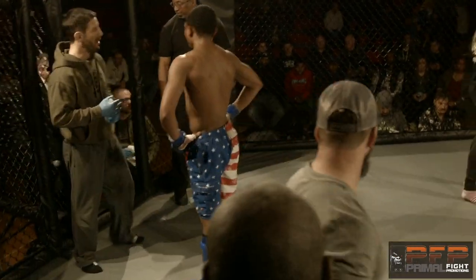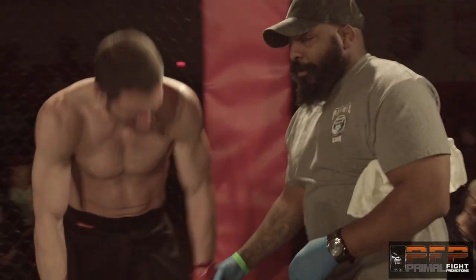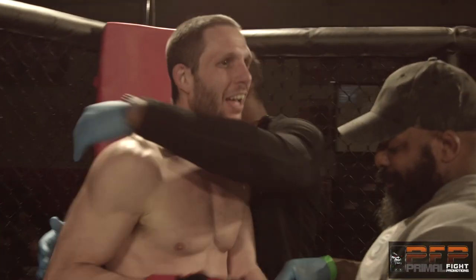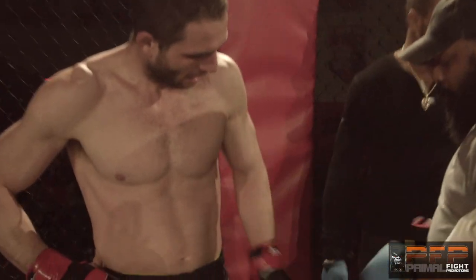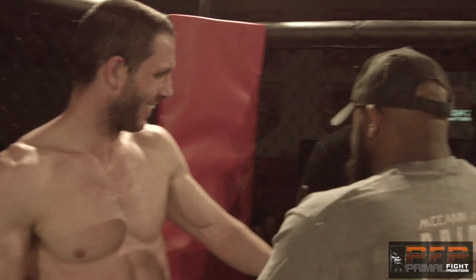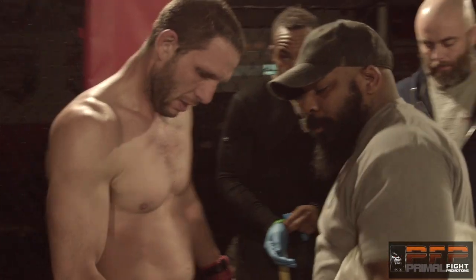I was appreciative of some of the techniques Seth was trying to go for from the ground. I was very impressed with Chuck's awareness of those positions as well as they were trying to be put on him. There was the rubber guard triangle, and he ducked it the same way some guys duck a left hook. Well, he also ducked the omoplata to the go-go plata. So, very impressive with both guys.